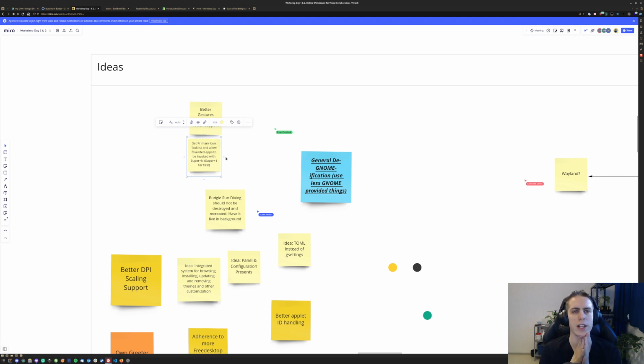So maybe you could even have a pairing of the best of both worlds, where you could have this concept of pinning your favorites, but it's not related to icon task list, and you're defining ahead of time that slots 1 through 4 are going to be these apps that I always use. If they don't exist, then they get invoked, and if they do exist, then we maximize or unmaximize them as we need.